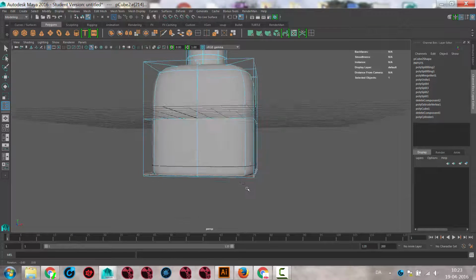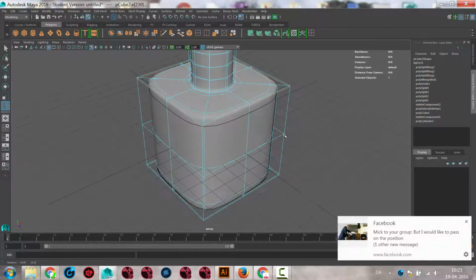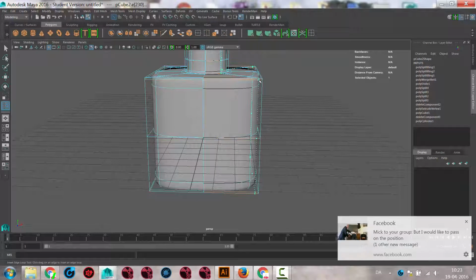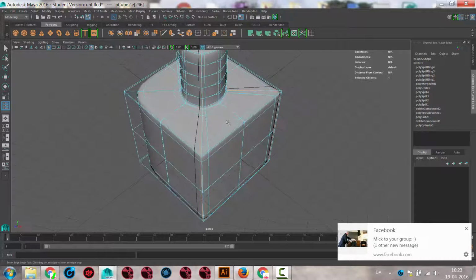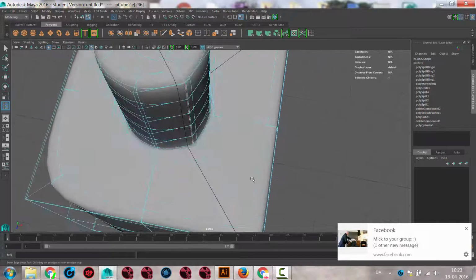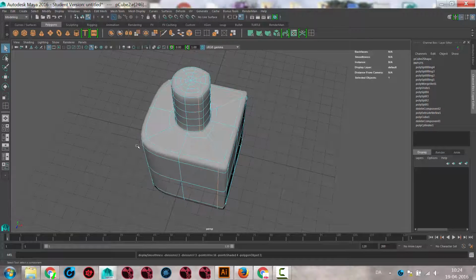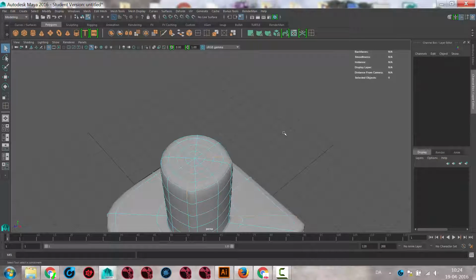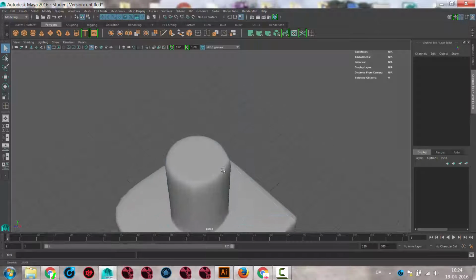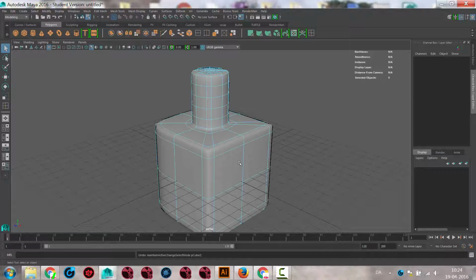So if I insert one there, you can see that adds detail, and if I insert one there, it adds detail. And then if I insert one here, that will get a little tricky. So that's not what I want. As you can see, that will make this edge here look really weird, right? Here. So you can see that doesn't look the way I want it. Yeah, so let's get rid of that.